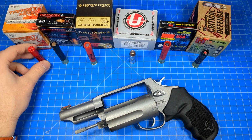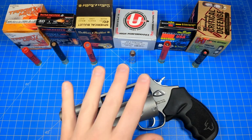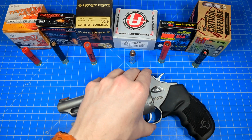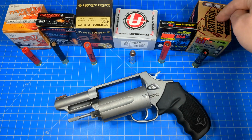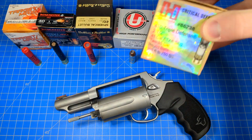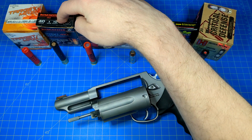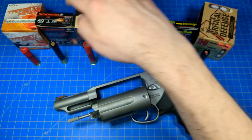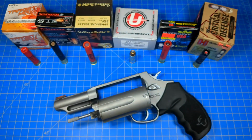I'd imagine they're actually using longer ones so they can just get a higher number on the box. Who knows? But typically you're going to reach the 750, maybe at most 850 FPS range when you're talking about a handgun. I was not able to measure it myself. I'm just doing my own calculations using math. Other than the ones rated on the boxes themselves that are meant for 410 handguns, such as the Critical Defense here, as well as the PDX1s. These are both rated at 750 FPS.